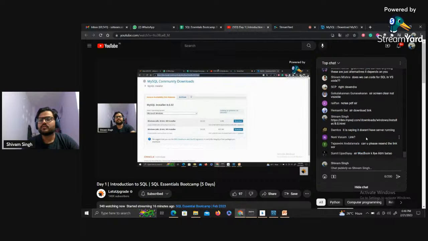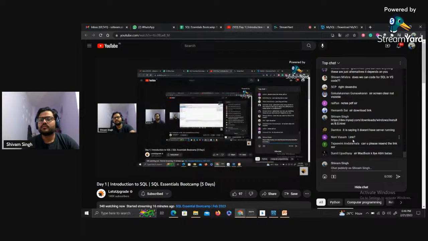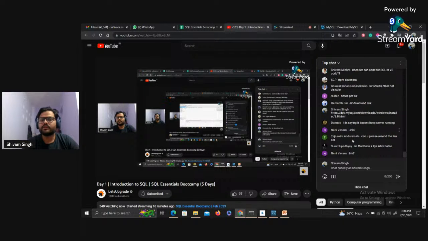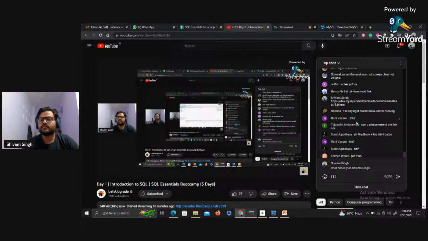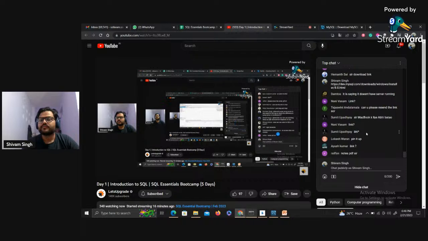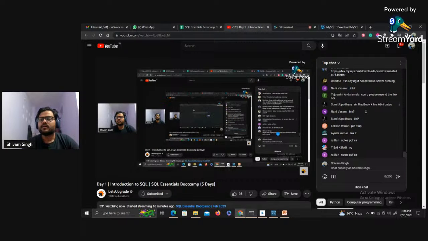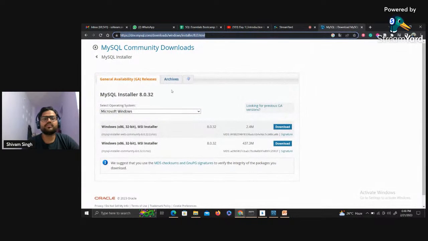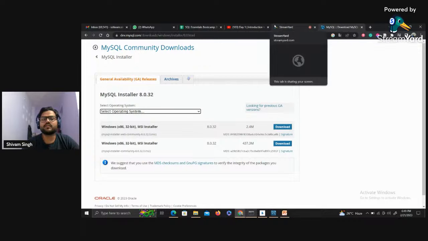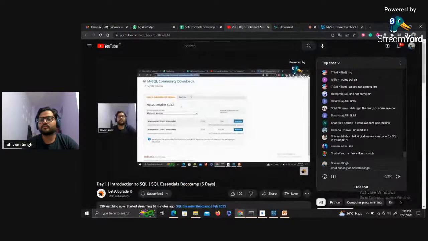Okay, okay. Yeah, I will give these notes, guys. You'll get all the PPTs and notes. Don't worry about that. Yeah, I resent the link. So for MacBook, you don't need to worry. Here you can see the option for MacBook also. So you only need to go there, and I have selected for Windows. You can check for the MacBook.